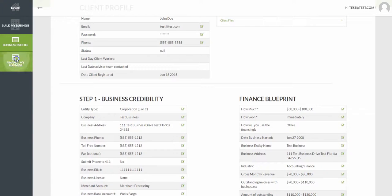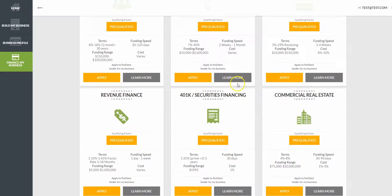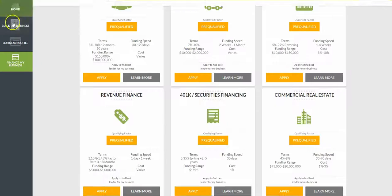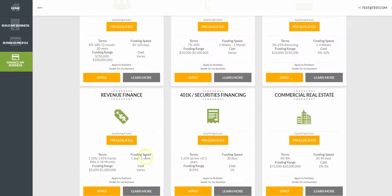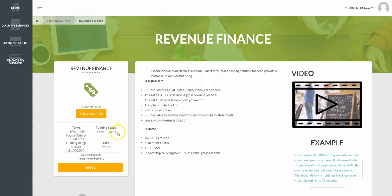The Finance Suite plugs you into asset-based lenders who offer you rates of 5% or lower, even if you have credit issues. If you have collateral such as a 401k, stocks, inventory, even equipment, you can be approved. You'll also have access to cash flow-based funding programs that can help you get financing if you have consistent revenue going through your bank account now. You can be approved with no collateral and with a FICO score as low as 500.